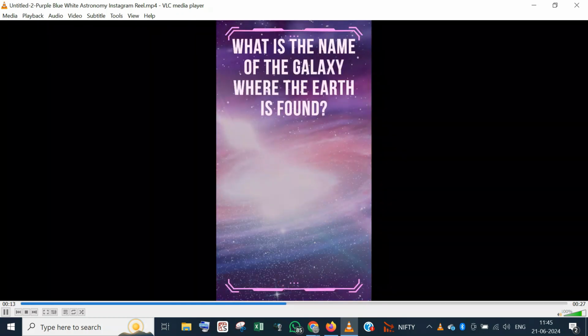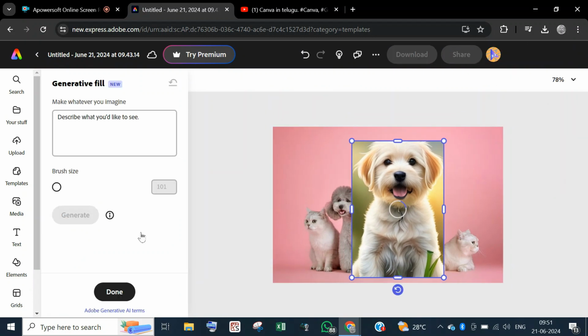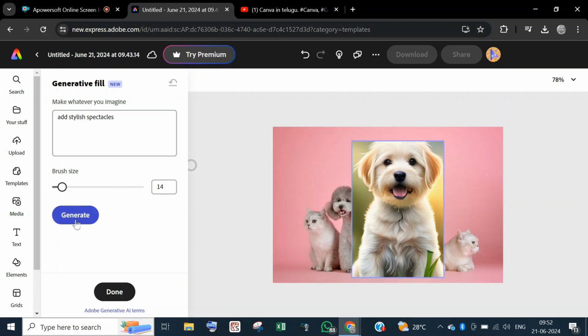One more thing I am showing you is how to edit an image. Your images will be edited here very easily and in less time. Here I took one image, and there is an AI-powered option, generative fill.